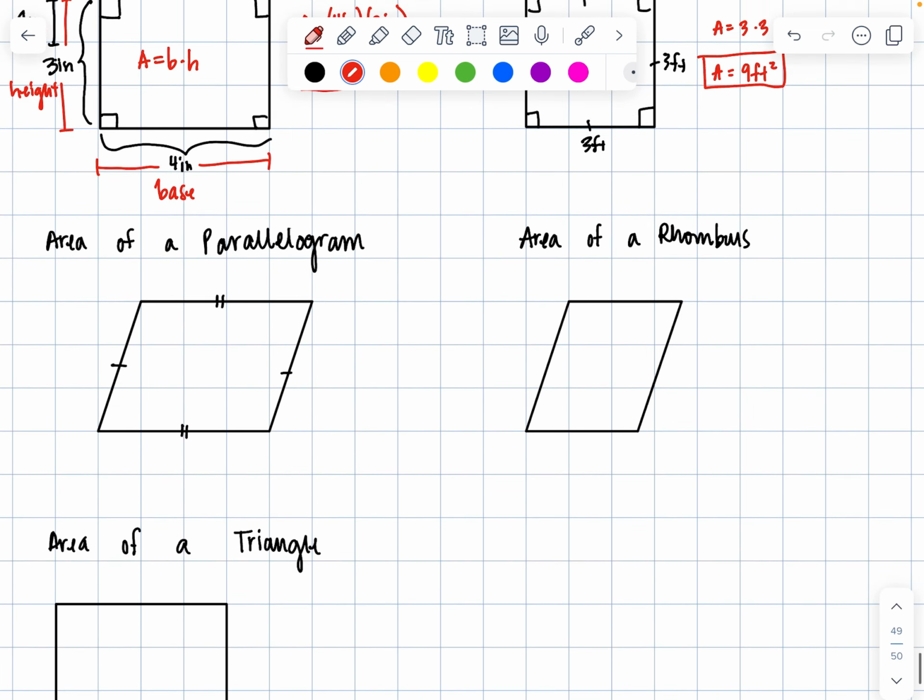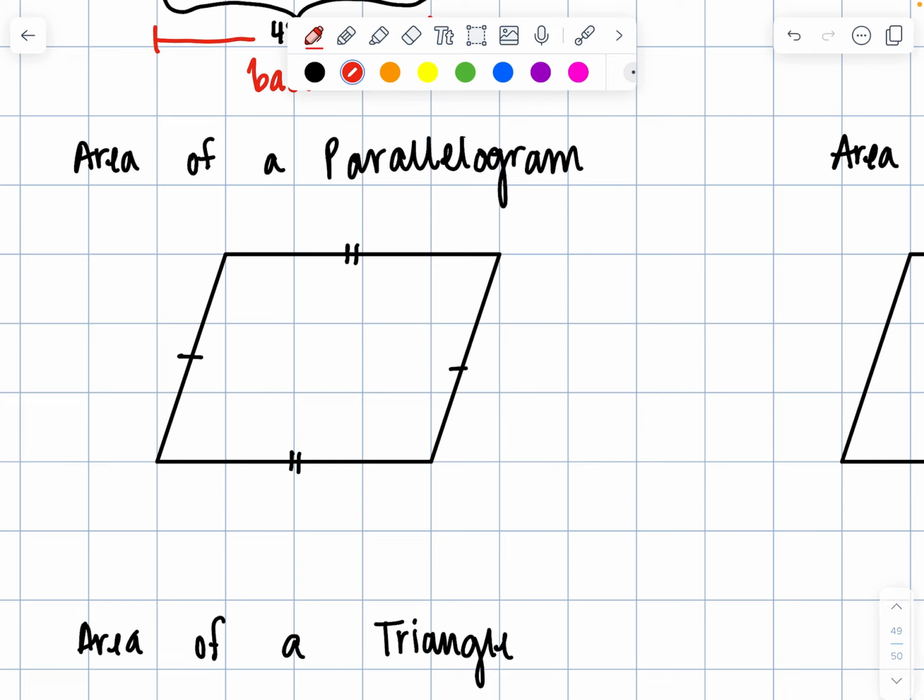Parallelogram is slightly different. It's a different shape altogether because it is slanted now. So this is a little trickier to understand, but if we use the rectangle as a foundation for area, we could actually convert this parallelogram into a rectangle. If you don't believe me, I'm going to pretend to cut this away. I'm going to do this in pink. Here we have a parallelogram because opposite sides are congruent.